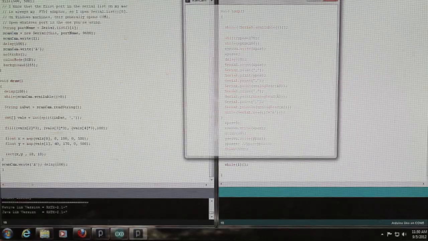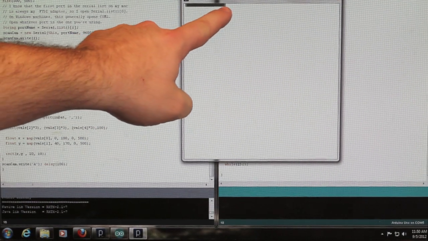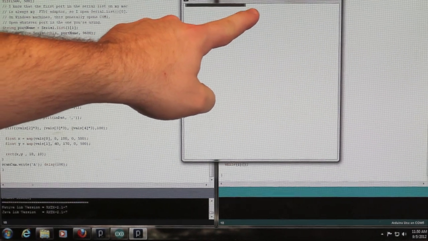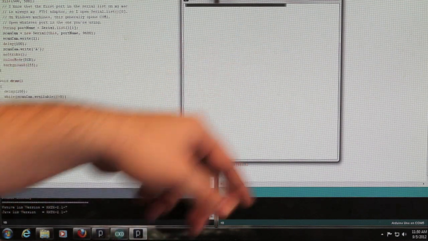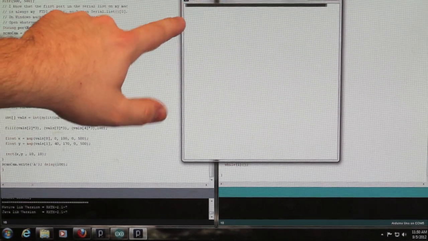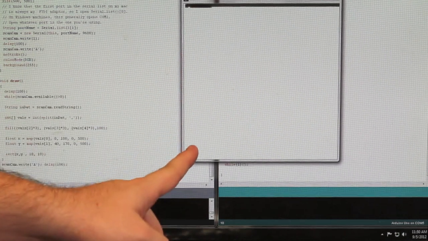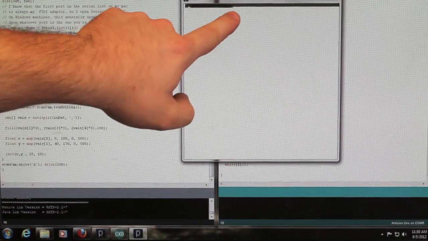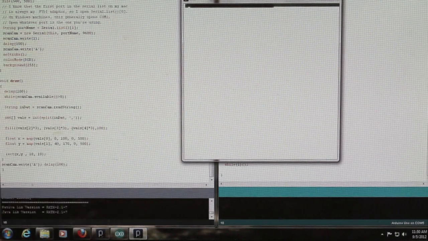So when I start the processing sketch, I actually have my camera hooked up, and you'll see that it opens up that window and it starts filling it in. And here it started at 0, 0, and it just moves across the screen filling in each of these boxes based on the color it's getting. And once it gets to the end of this row, you'll see it'll come back to the beginning here. And because there's sort of a gap in time for the servo to get back to here, it actually skips a couple of pixels at the beginning. There's a little empty row right here. But you can see as the pixels overlap, it gets darker in the middle because they're actually just semi-opaque. And so the color mixes together in between.